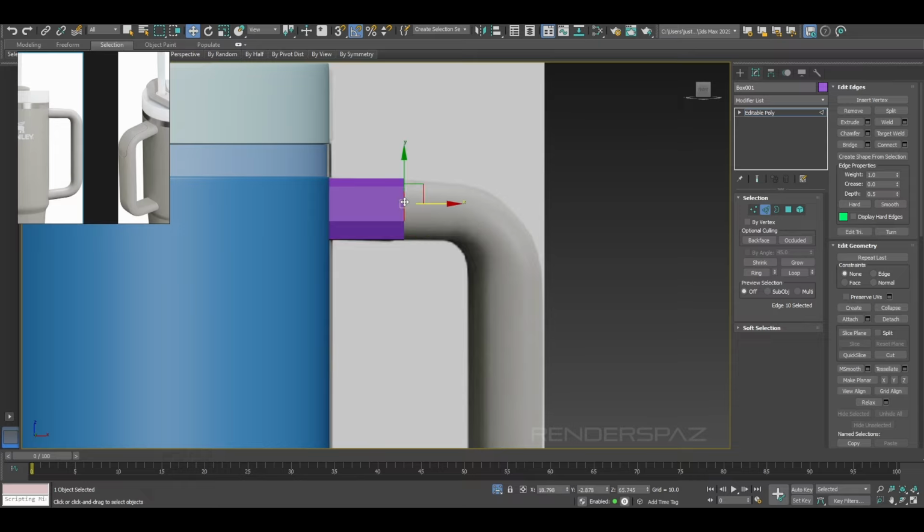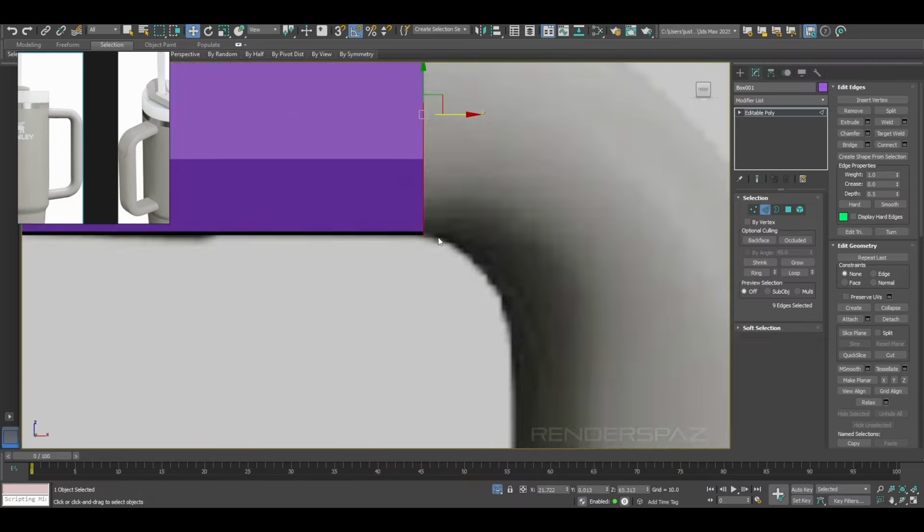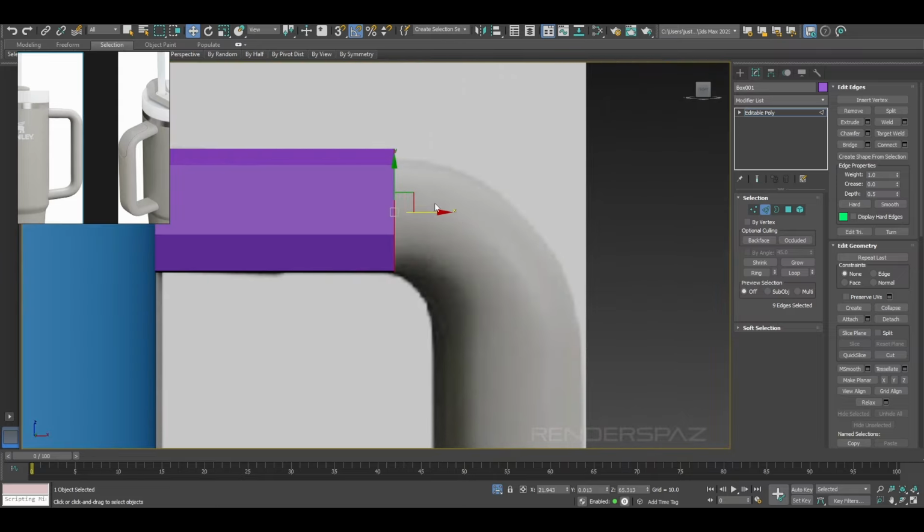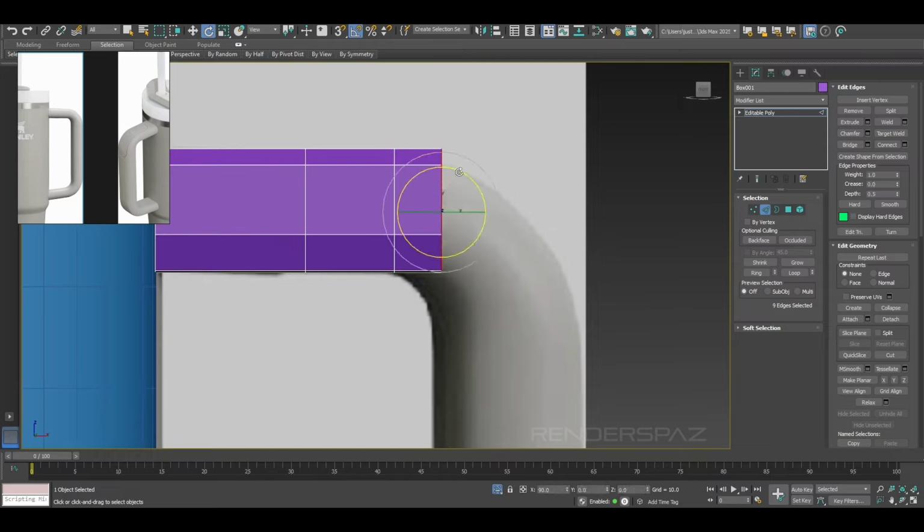So what we're going to do is hold Shift, drag to this point here, where it starts to curve. We can now add one more and go down. Now we're going to rotate. I'm just going to roughly put it in place here like this. We're going to come over here and hold Shift, drag it out. One more time.